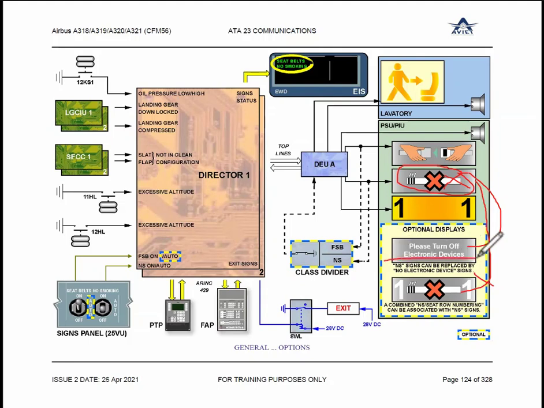Please turn off electronic devices: your mobile, your tablet, your laptop, your playing gadgets. They need to be switched off during takeoff and landing. So that signal will be there, and the no smoking sign will be a fluorescent sticker fixed on the PSU. They affix a fluorescent sticker. So the regulatory part is also done, and technically what is required is also done. Clear, sir?